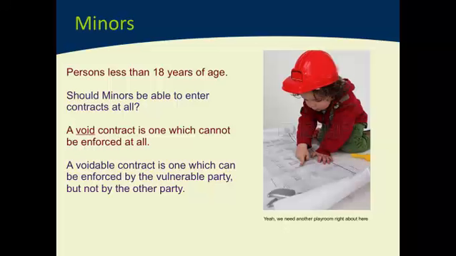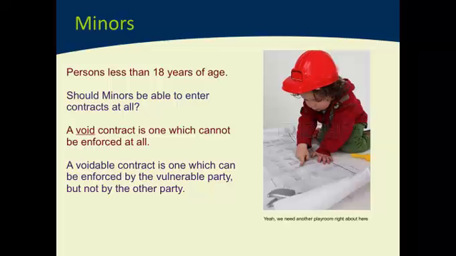Now, there are all types of void contracts, and later on in our study of contracts, we'll find out that some contracts are void for public policy reasons. So, for instance, if you bribed a politician to vote a particular way on a particular bill, that would be a void contract because public policy says that it's not okay. You couldn't turn around and say, but I paid him my $10,000 and he didn't go and vote the way that I said. The law's not going to take any recognizance of that because public policy says it's not a good way to go. So you can see a void contract is one which the court just won't look at at all.